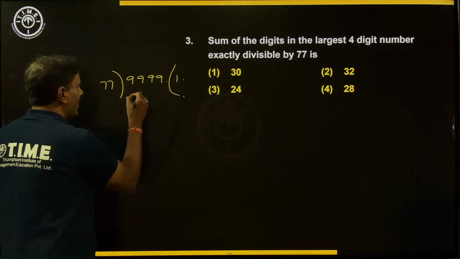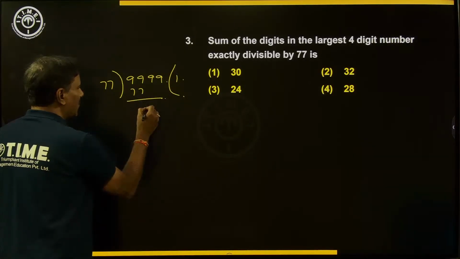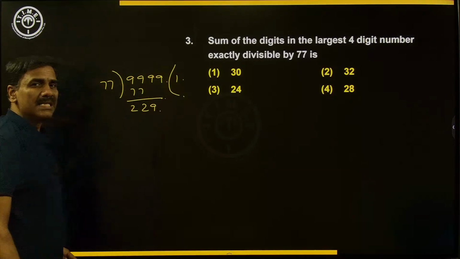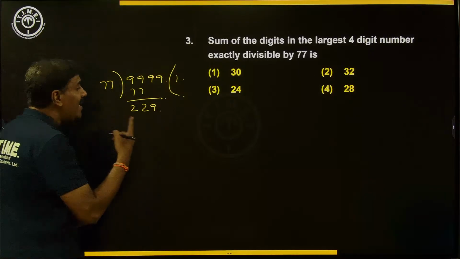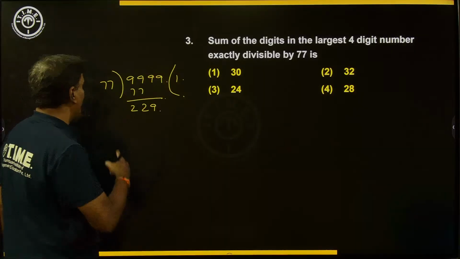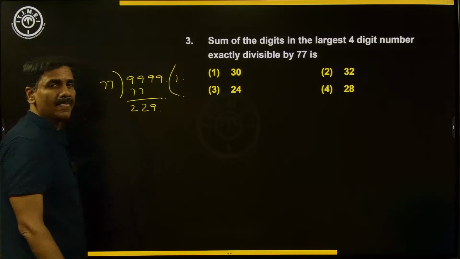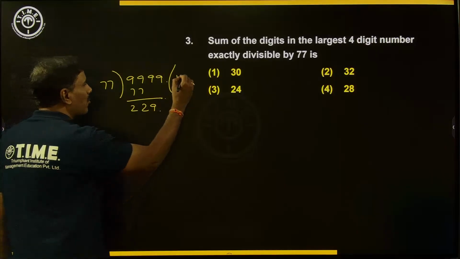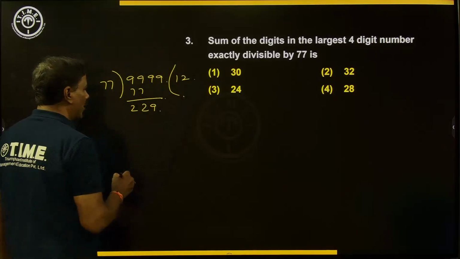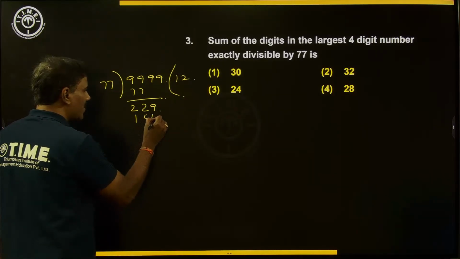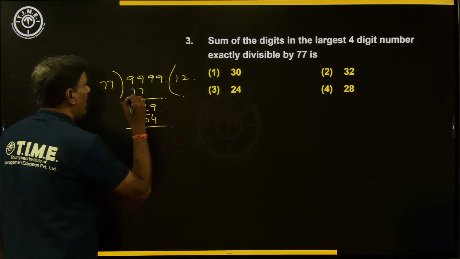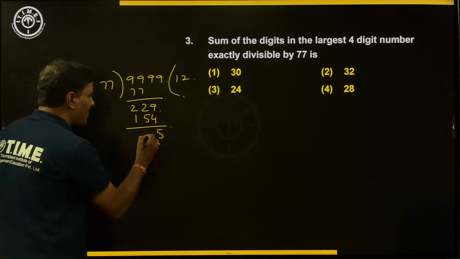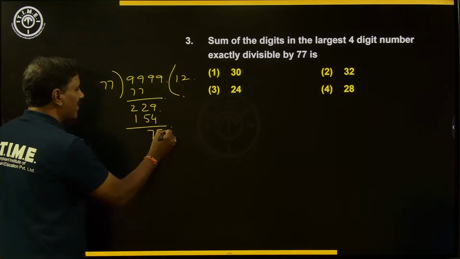77 once is 77. We will be having 2 here, 229. Right or not? 77 3 times if we consider, it will become 231, because 77 3 times is 210 plus 21 more, 231, it crosses. So that is the reason we cannot go for 3 times. We have to go for only 2 times. So 2 times is going to be 154. Right. So how much is the gap between these two? Now we can say 5 here, 7 here, it will be 759.